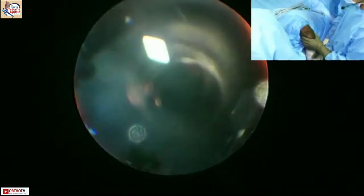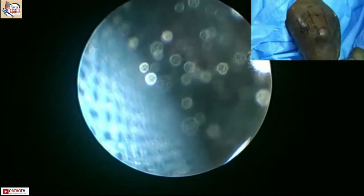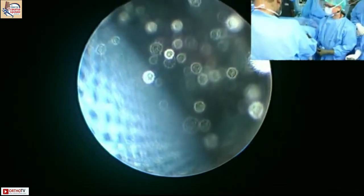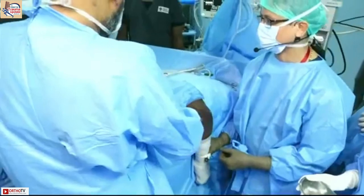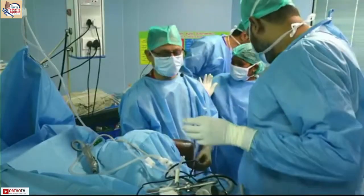Right, knife please. So you can see the elbow is already swollen, yeah? So you're going to go posterior. Two ways: you can go mid or trans triceps, or you can go medial lateral. The problem with medial lateral is the ulnar nerve. That is when you have to really hold the ulnar nerve in your thumb and then go posterior. So there is merit in doing posterior first.